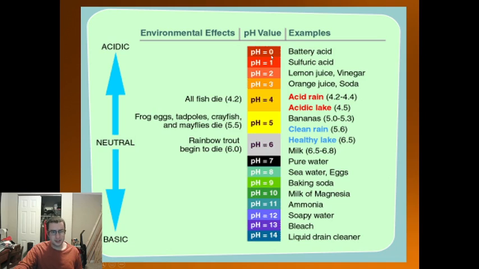Then we've got some other things on there. It starts to soften out a little bit at a pH of 2 with lemon juice. If you've ever tried to drink straight lemon juice, it's not pleasant because it is really acidic. Same thing with vinegar. Vinegar also just tastes bad. But those two things are really going to make your mouth pucker up because they are pretty strong acids. They're not strong enough, of course, to eat away at anything unless you leave it sitting for a while.